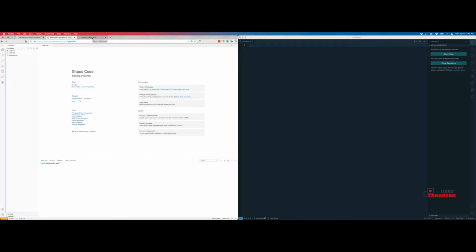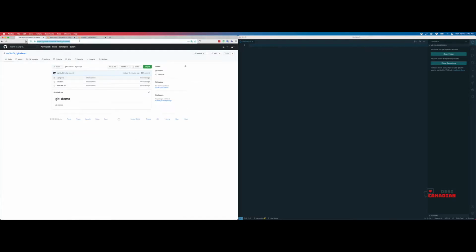All right, so as you can see, my Gitpod has loaded and my current workspace is listed here. Let me do one more thing. I'm going to use my VS Code to open the same workspace so that I can see the changes I'm making on one side the same on the other side as well. This will help us understand how Git works internally and how we can make multiple changes on the same branch or across multiple branches. So I'm going to go ahead, copy this, and say clone repo.